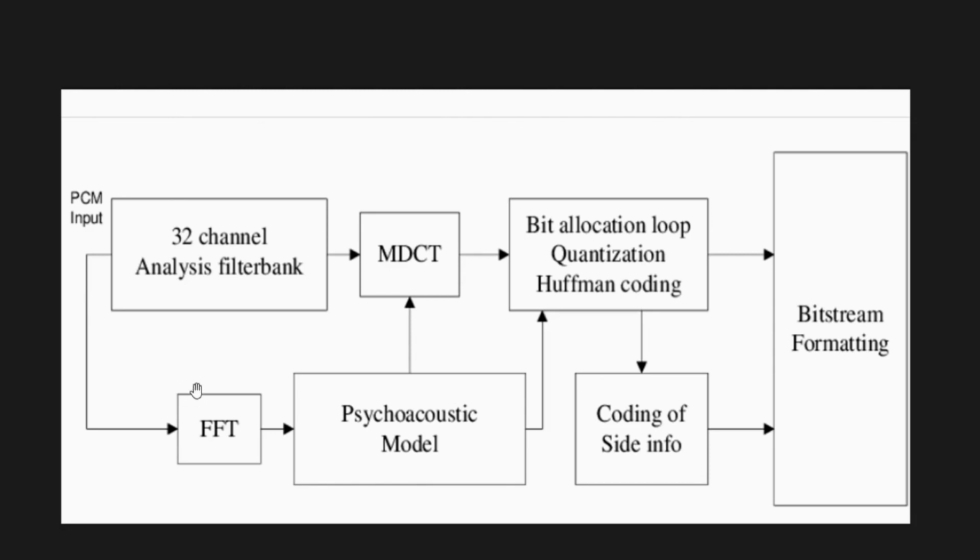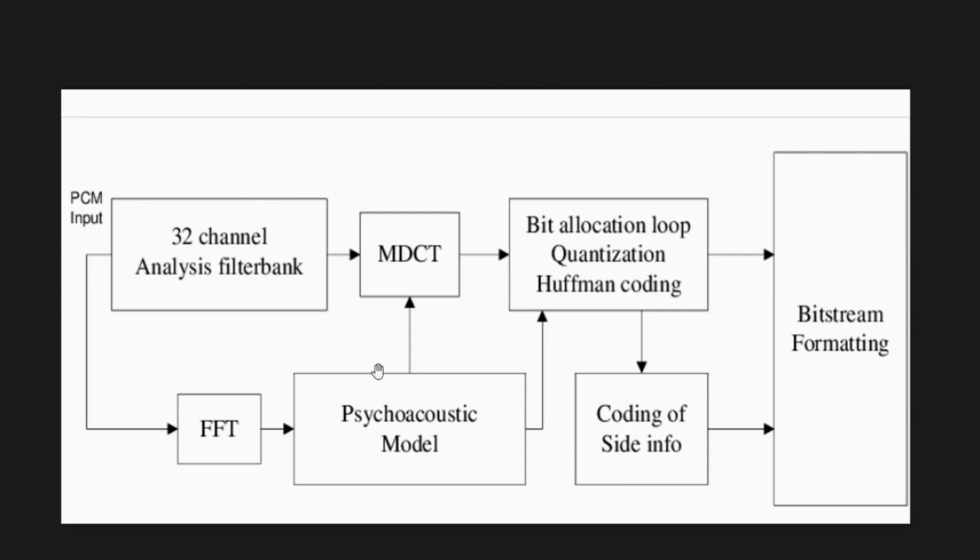Now let's jump to the psychoacoustic model. Human ears can detect only a certain range of frequencies, but a sound wave is a mixture of sounds. So some of the waves get overlapped by sounds with more decibels. This effect is called the masking effect. The psychoacoustic model analyzes the samples sent to it by the filter bank, computing the masking threshold in each frequency band using fast Fourier transformation.